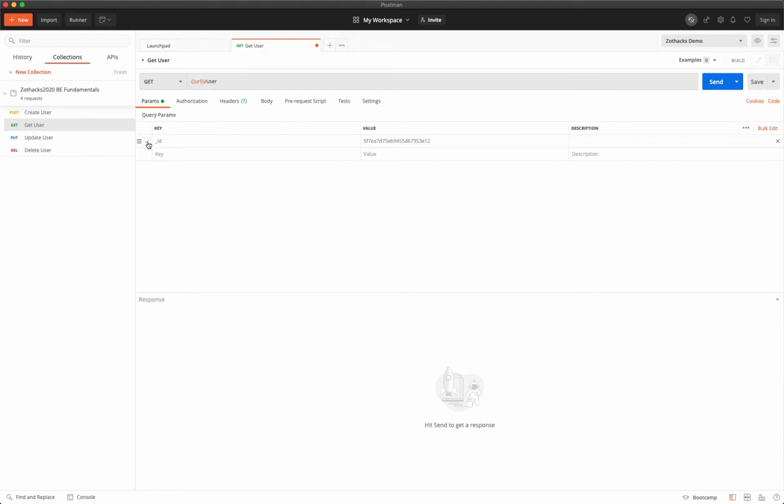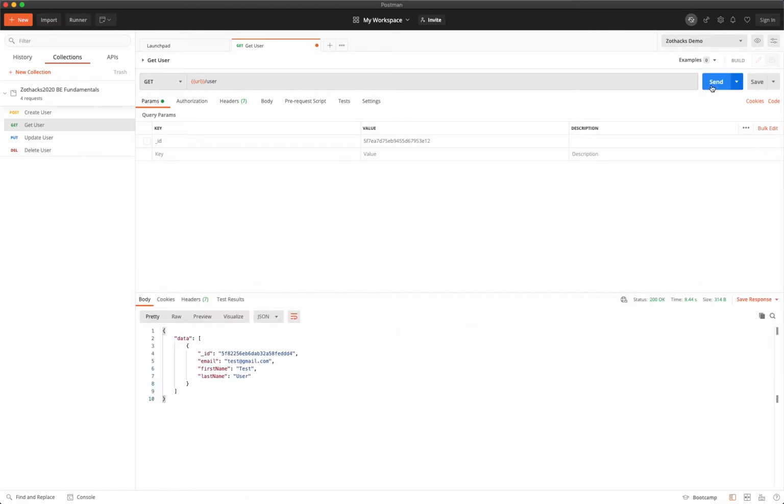We'll first want to unclick this ID here, and we'll get to what this means later on. But let's hit send and see what happens. It might take a little bit of time because we're using a Heroku instance, which goes to sleep after someone doesn't use it for a little bit. So in this case, the response we got back was a JSON object that we mentioned before, and it's got a data attribute with an array of 1 object.